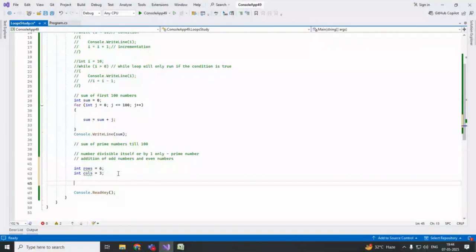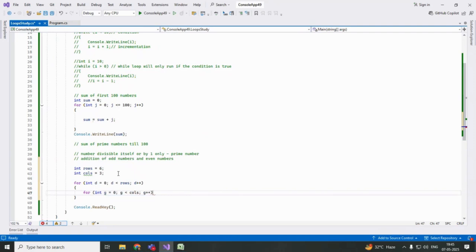First, I will iterate through the rows: for int d equal to 0 and d is less than rows, d plus plus. Inside the loop I will have another loop, for int g equal to 0, g less than cols, g plus plus.